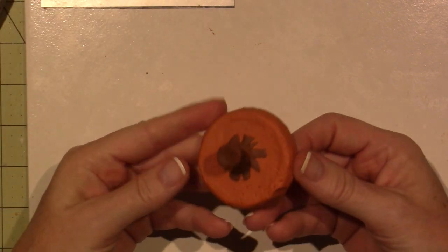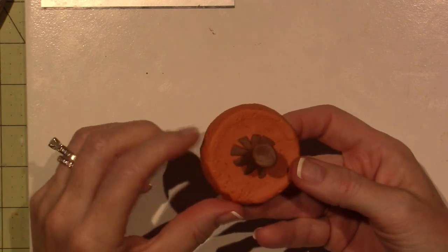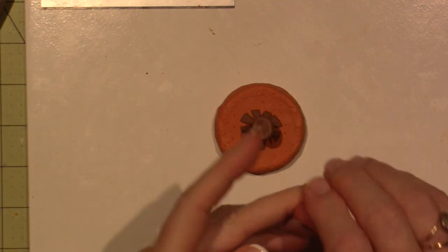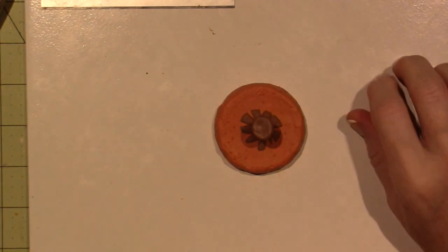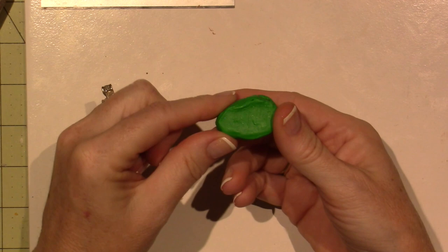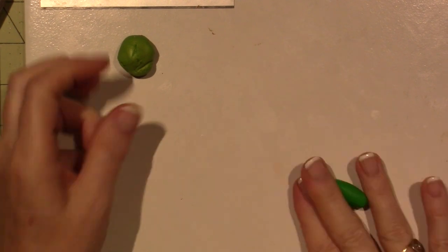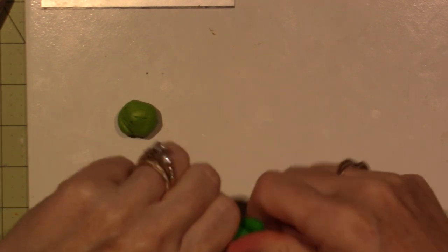We can add the texture back into this in a minute, but the first thing I want to do is think about my design, what this little girl is going to have, and I think that's going to be flowers. To do that, we're going to need leaves. Let's go ahead and put a few leaves on. I'm going to do two colors of green. I have this glitter green, and this one's the pearlescent green. Again, condition your clay, get it nice and mixed in.